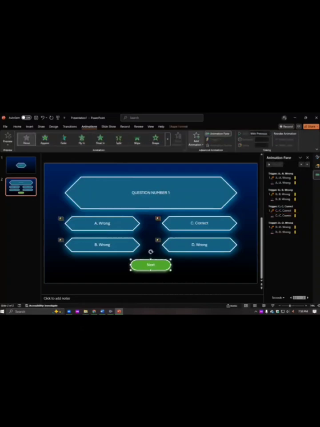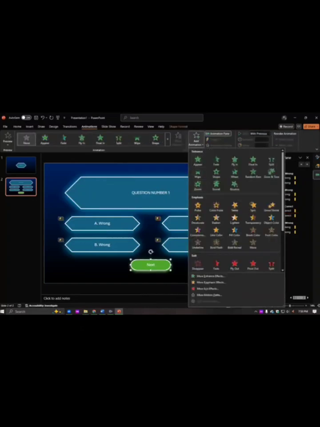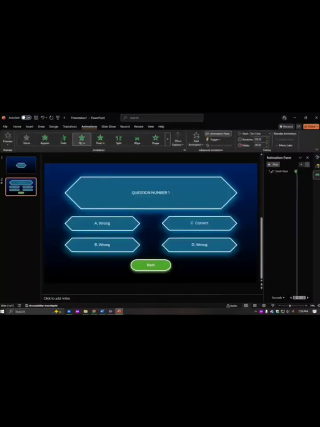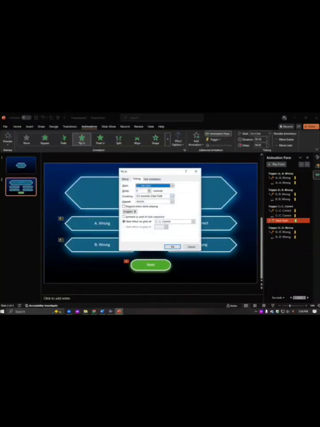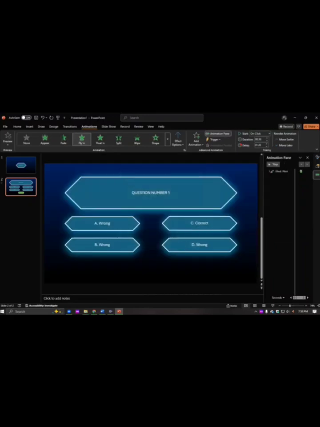So let's add the next button an effect. It would fly in right after the C. So let's move it here and put some delay at 1.2. Okay, I think that's good.